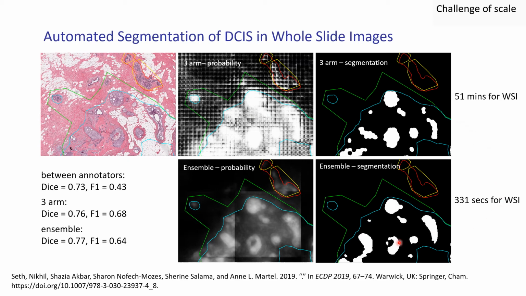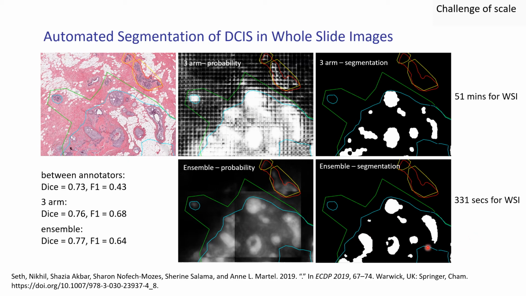But it turns out that just taking an ensemble of the low resolution networks, so the low resolution networks had intermediate sort of accuracy, but if you take 10 of these and then take the ensemble output from those, you actually get very high dice coefficients and just a small hit on the F1 score. So you can see that this is the average probability patch of 10 low resolution U-nets and the segmentation here.